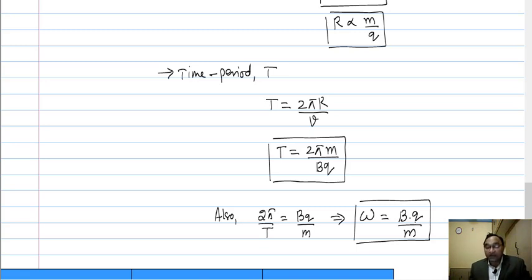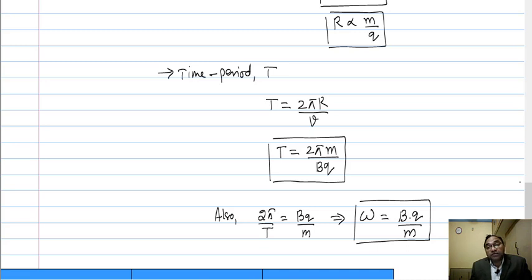So, all this analysis that we did, let us draw some conclusions based on it. The first conclusion that we draw is, when a charged particle is released perpendicular to the magnetic field lines, then it moves in a circular path. The second point that we can say is, the radius of the circular path is directly proportional to the momentum of the charged particle. Then the third important conclusion is, the time period as well as the angular velocity of the charged particle is independent of the radius of the path.